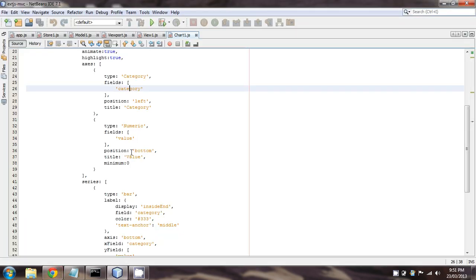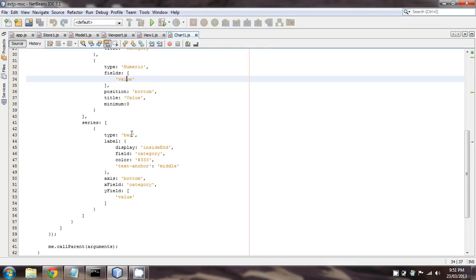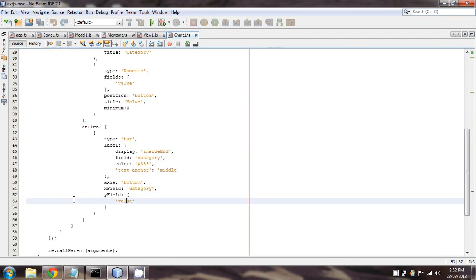And the bottom axis is a numeric axis with a value field from the store. Okay, and the series, it's a bar series. And this seems to be a little bit backwards, but the X is the category and Y is the value. Okay, that's your chart.